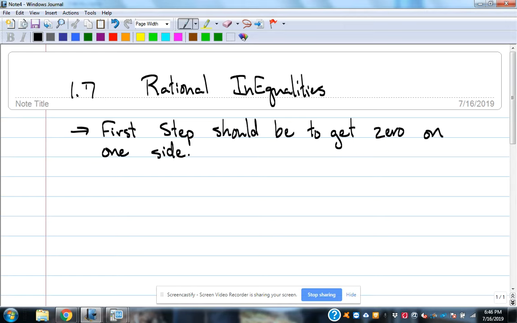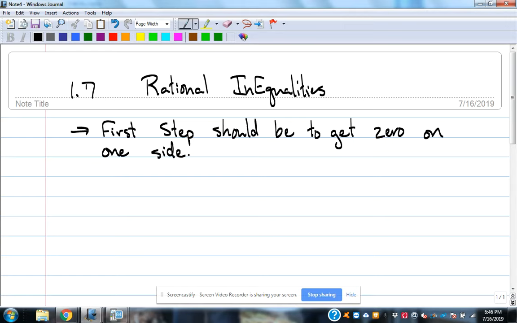But with inequalities, when you look at fractions, it's very difficult to look at a fraction that has variables in it and decide if it's greater than or less than another number because it has variables in it. But it's pretty easy to decide if it's positive or negative. And so if we get a 0 on one side, if it's greater than 0, it's positive, right? If it's less than 0, it's negative. And that's easy to determine. So one of the things that we're doing here is first getting it set up and easier to solve, but it's also getting it easier to compare to 0. It's much easier to compare to 0 than it is to compare to some other number.